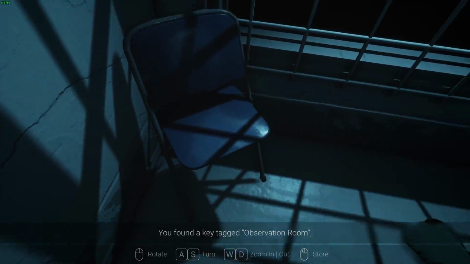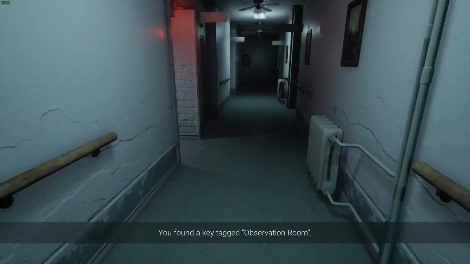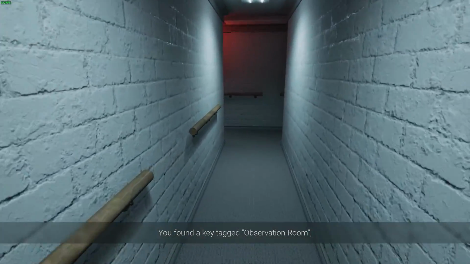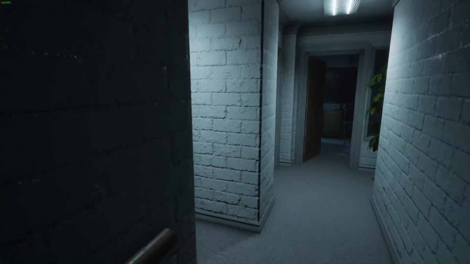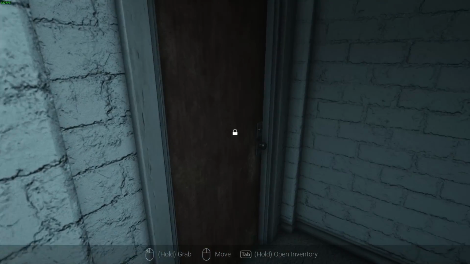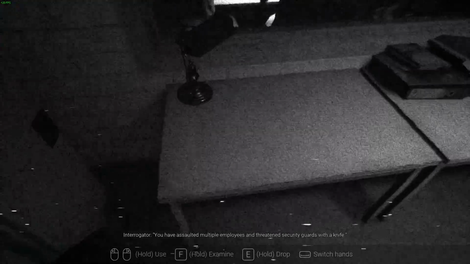Open up the door, grab the key, and then head back out, and we're going back down the same corridor with the red light. And I think now we want to go to this area over here. Open up this door, it's just a left before the room we've already been into. This is the observation room. You can get the flashlight in here also.